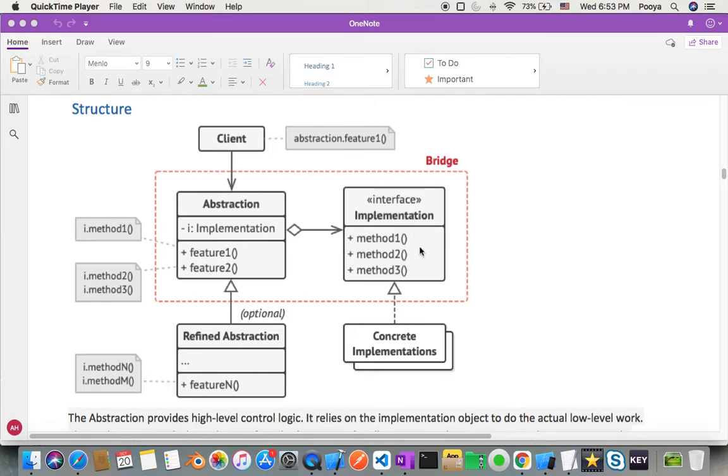Then in my implementation I will have several functions or behaviors that I'm going to write several concrete classes for. These concrete classes could be different, and based on this, when I have this type, I can make my future behavioral functions based on the type of my implementation. Also, optionally, I can extend this abstraction with new features. We will go over different problems and we will see.